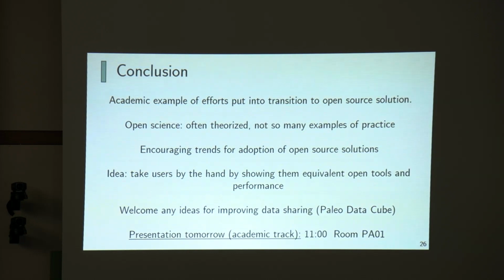So this is a very academic example of the transition, and it's funny to see that it's often theorized. You have governments, you have universities promoting open science and open source principles, but in practice, it's often not the case. I'm the only one, for instance, in my department actually doing things like that, and oftentimes it's just put aside. And it's good to see that you still can advocate for this and that you see encouraging trends.